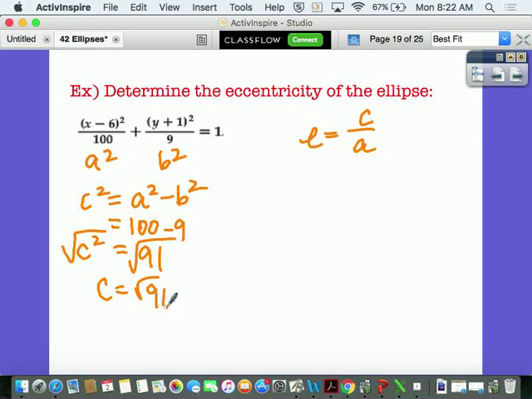Okay? Now I am going to use the exact value here to plug in because I don't want to continuously round throughout my answer. So it's going to be the square root of 91 over a. Okay? Now if 100 is equal to a squared, that means that a is 10. And now I'll type that into my calculator, rounding to 3 significant figures. I'm going to type that in and find out that it's going to be 0.954, which basically lets me know this is going to be pretty stretched because it's closer to 1. All right? Not too challenging.